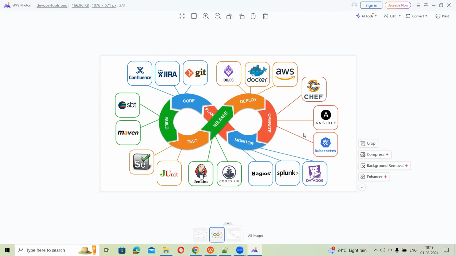If you are working mainly on monitoring parts like Nagios, Datadog, Kubernetes, Ansible, this will be the operations part. That is how development and operations are divided. These are the main parts which we can discuss, and for deployment we mainly have to use a cloud, that is the AWS cloud.